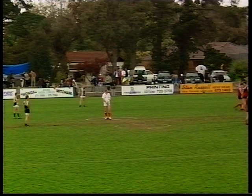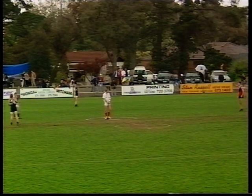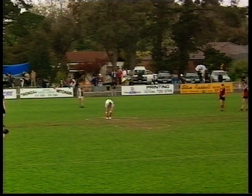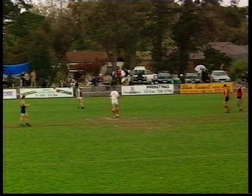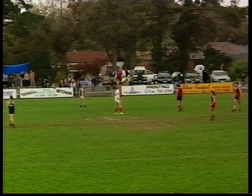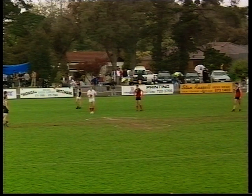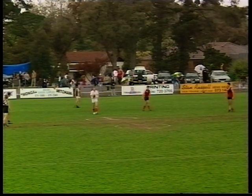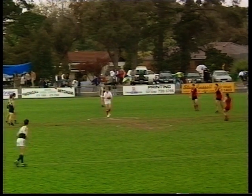About to get underway with the last quarter here. Knox in front, 16-9, 105. Big lead over Wantirna South, 8-8-56. It's going to have to be a big effort from Wantirna South from here on. Yeah, Paul, an 8-goal third quarter from Knox to Wantirna South is one who's really made a big space in the scores. That'll be very tough for Wantirna South to come back from this. Really just blew the game out of the water, didn't it? Yeah. Especially the conditions now with the rain.